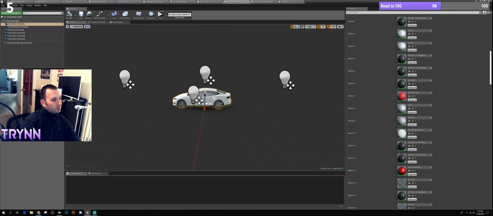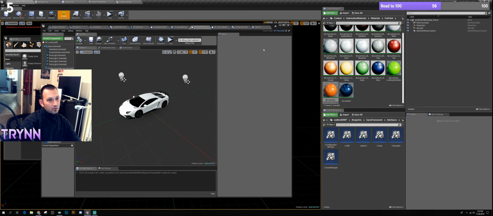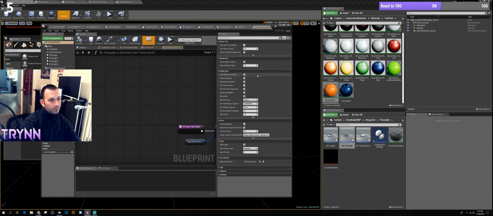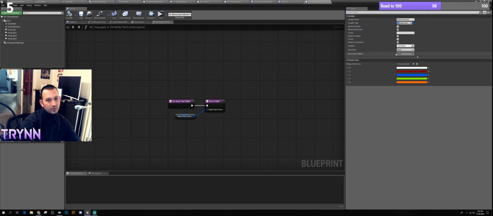And then in the Tesla model, we would have, oh shoot, that's not what I wanted to do. This needs to be at the top level. So I've got to go to my placeable real quick here. Oh, those are event dispatchers. I'm like, what is going on? Car options. You know what? I don't want to do that. I'm just going to set that back to default because I don't like it being in a folder, because then I have to look for it and I don't want to deal with that right now.